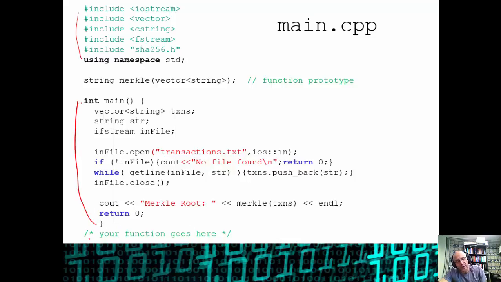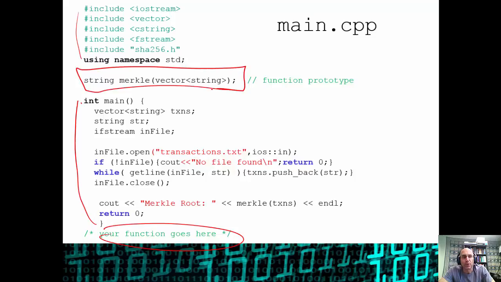What your job is to do is you're going to be adding a function down here at the bottom. The function that you're creating is the one I show the prototype for right here. The function you're going to make is called Merkle. And it's going to take a vector of strings and it's going to return a single string. So that vector is all those quotes in the file, and what comes back is going to be the single hash, which is the Merkle root. So you've actually gone through and processed all of those transactions and concatenated all the way up to the top. And so that's going to be your recursive function. So you'll put that down at the bottom, and the main program just goes ahead and outputs that your program is functioning properly.